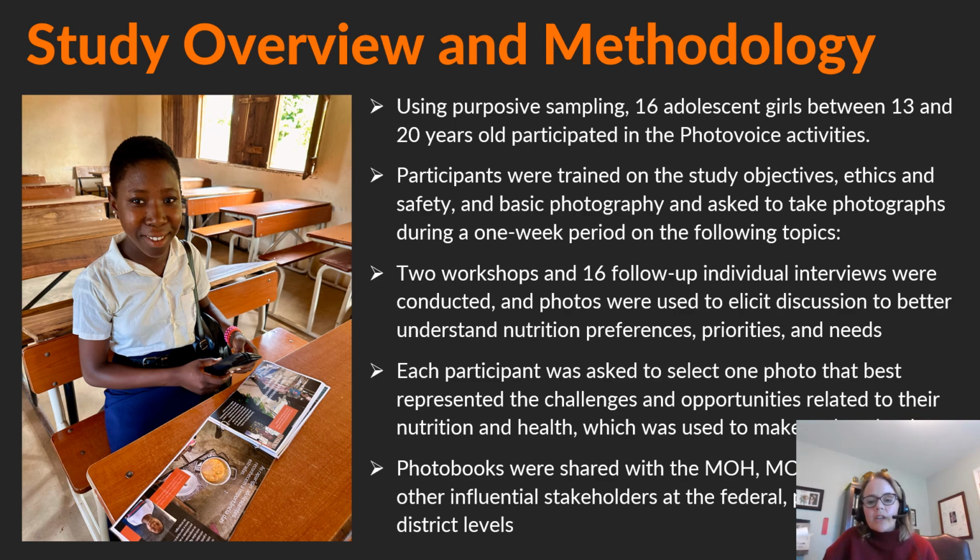The photos were really used to elicit discussion to better understand the nutrition preferences and priorities and needs among the girls and in their food environment. Each participant was then asked to select one photo that best represented the challenges and opportunities related to their nutrition and health. Then we compiled these photos and made them into a photo book. The photo books were then shared with key stakeholders of influence, and also the Ministry of Health, Ministry of Culture, and Ministry of Education.